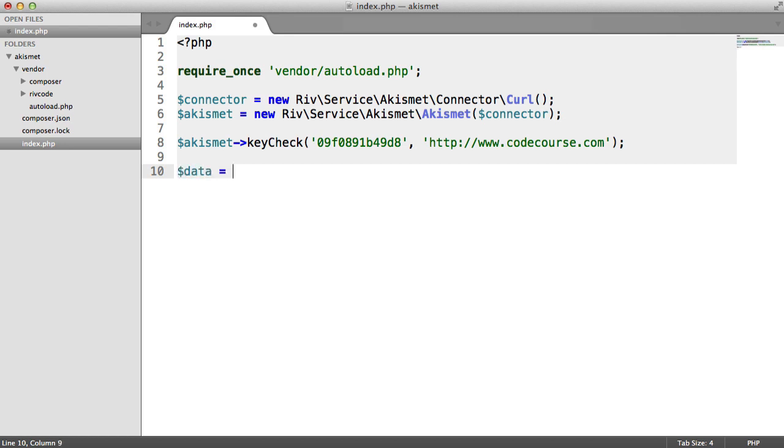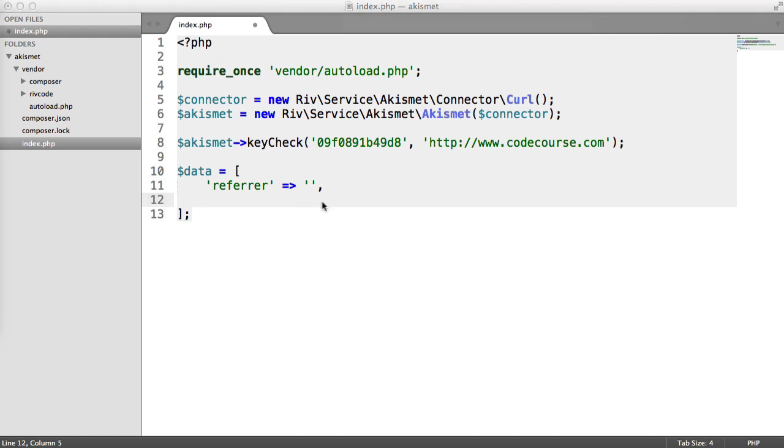I'm just going to call this data just for simplicity. And we're going to introduce a few keys here. Now, at the moment, there is a bug in this wrapper, or this library that I'm using, and it doesn't pick up on referrer. Obviously, we don't have a referrer if we're just refreshing the page. So I'm going to go ahead and just manually add in an empty referrer.